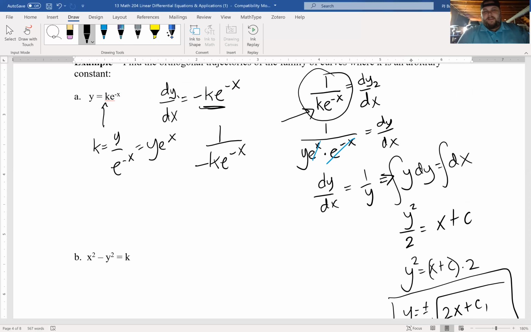Then take and multiply the whole thing by -1. Oh, okay. So I didn't flip the fraction or try to move the e. I just did the reciprocal of it. Okay. All right. Thank you.